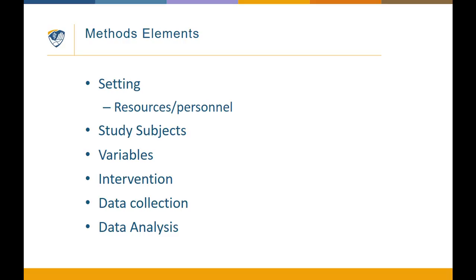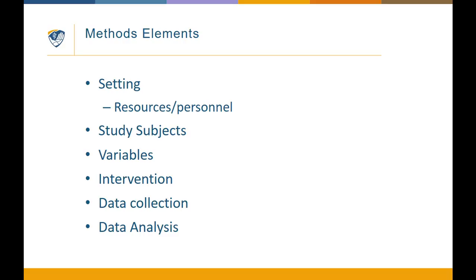If you're doing more of an interventional study, there will probably be a specific setting where you're going to gather data. Within that setting, you need to talk about, as best you can, what resources and personnel you'll need. It might just be you, or you might have other people involved in the process. Maybe you're doing something related to ACL injuries, and you need to be referred those ACL injuries from orthopedic surgeons, so those could be personnel that would be part of your study. You'll need to think about that and address that as part of the setting.